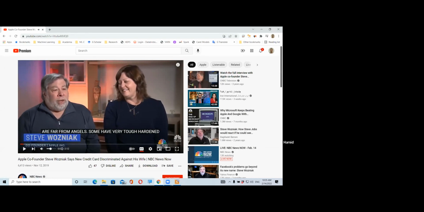So the story is, do you guys know Steve Wozniak? He's a co-founder of Apple. Now he's just enjoying his life. He's a billionaire, doing some proper causes. He's married to a lady, and both of them applied for a credit card. They were so biased in the amount of credit line dedicated to these two persons. This is one of the most famous stories about a biased model. So let's say millions of people apply for a credit card. They might have to do two things.